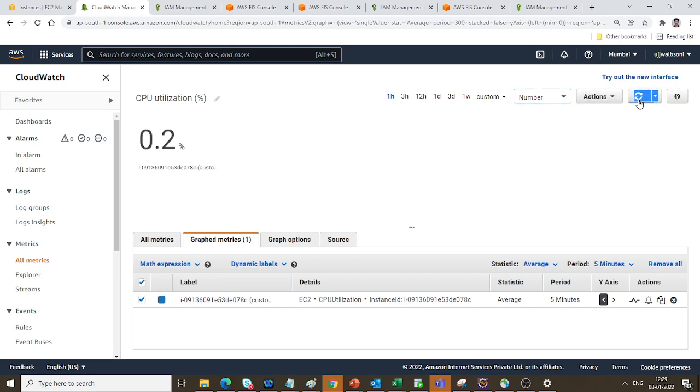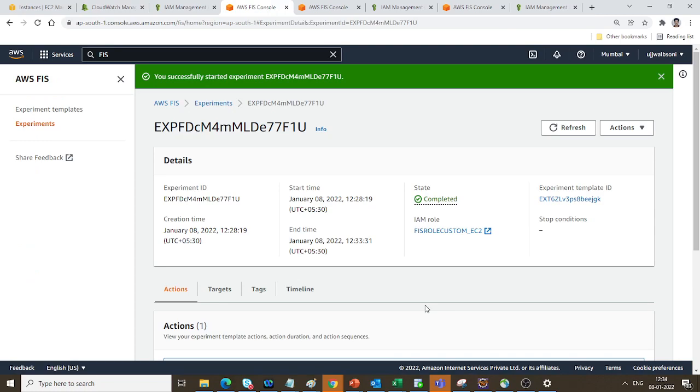Just wait for a few minutes until the metrics are correctly coming, and then we'll see. As you can see, after 5 minutes, the state got completed. It is successfully completed. So this is how you can execute experiments like stress testing or create any abnormal behavior on your AWS resources and act on it.